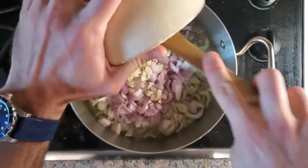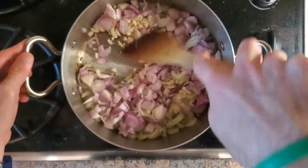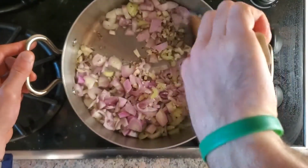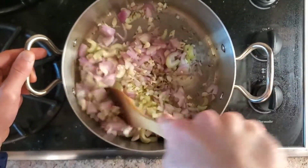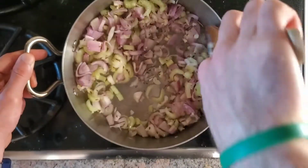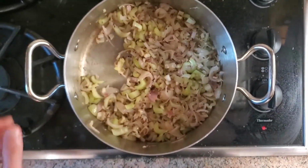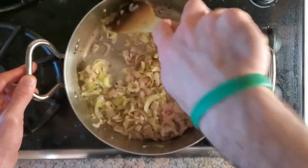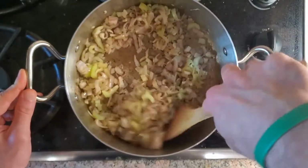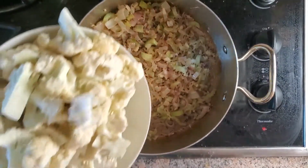Now, from then, I have some chopped celery, we have some chopped shallots and some garlic, and we're gonna saute this off until that onion is translucent. So we're looking, again, like 4 to 5 minutes as you normally would. You wanna stir occasionally, just so you make sure that onion and garlic, more specifically the garlic, does not burn. But if you have enough celery and things in there, chances are it won't burn too quickly, so you have a little bit of time.